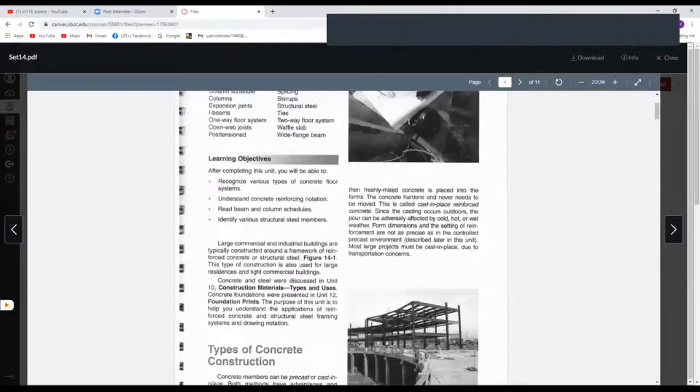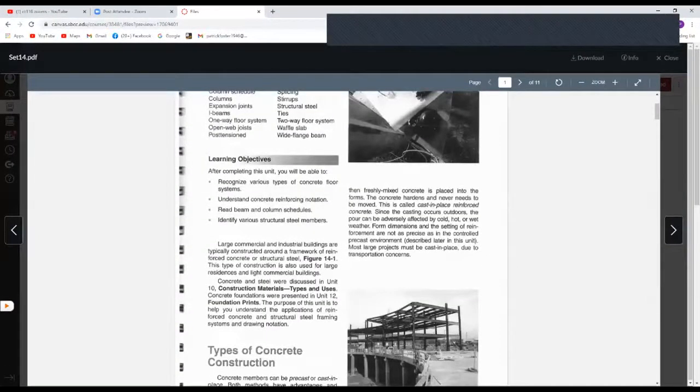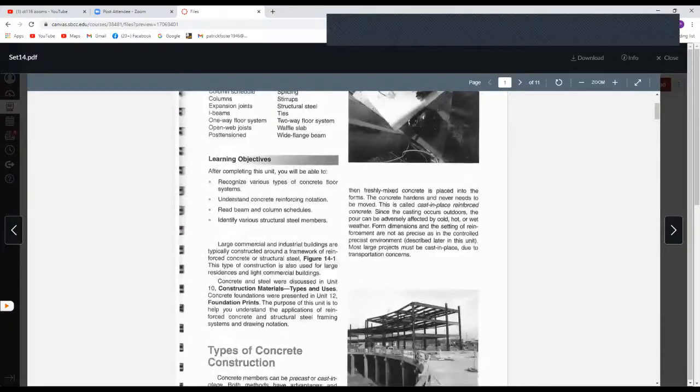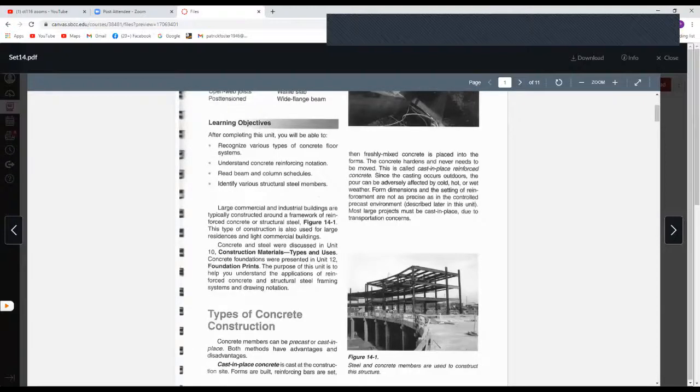So commercial buildings, especially ones with multiple floors and elevation, are almost always steel and concrete. Because for one thing, wood is hard to build where you go high, although, and John knows this because we've talked about it, they're doing a lot of, what do they call that, John? That new construction with wood? Mass timber. Mass timber? Yes, thank you. John and I were looking those up in another class a while back. And you can look that up.